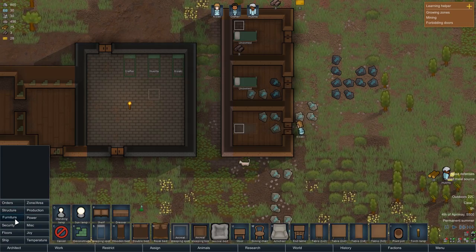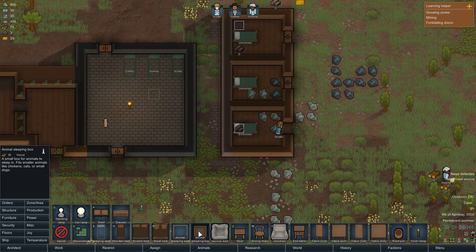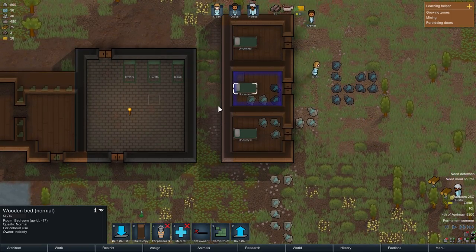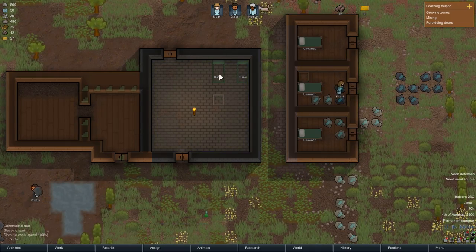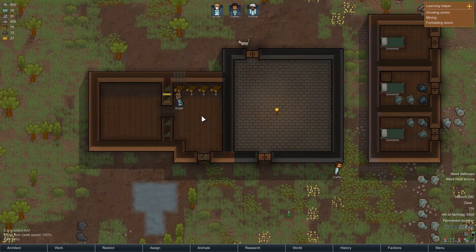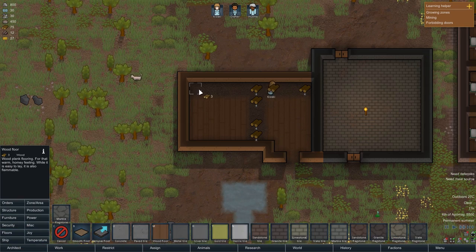Let's do animal sleeping spot. Actually, let's do an animal sleeping box. We don't have any cloth yet, so let's do an animal sleeping box. Let's do it in the middle room here. So now they can actually take a bed. So now I can deconstruct, X for deconstruct, and also deconstruct. All right, we're getting stuff done here.